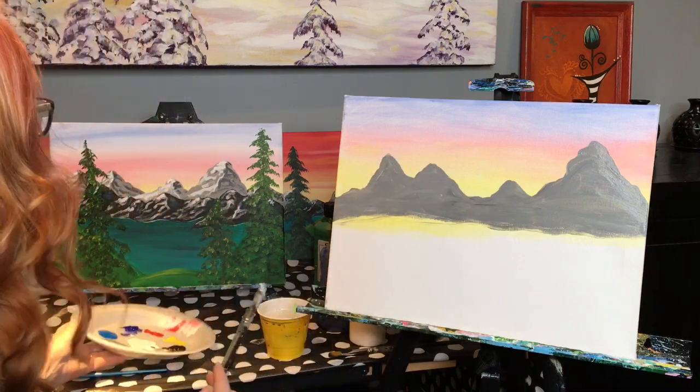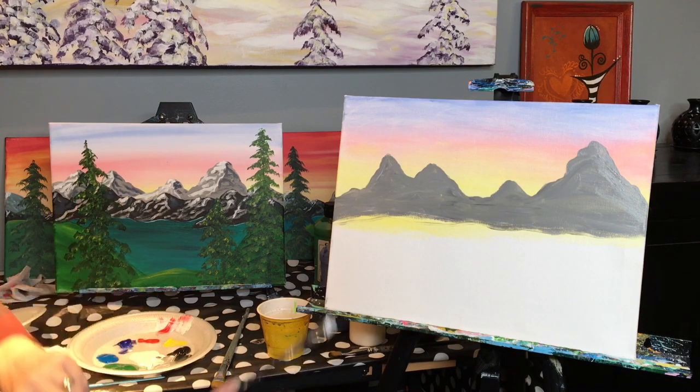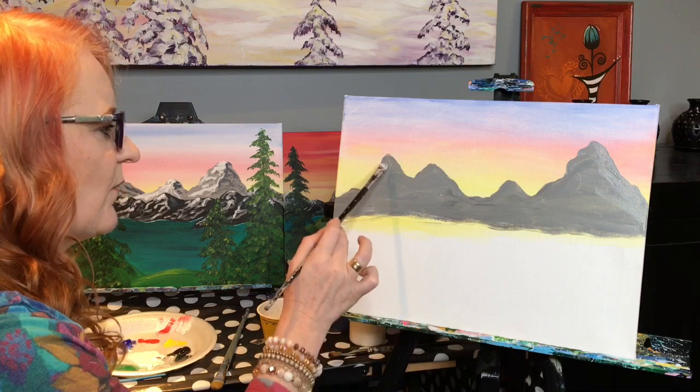Using this snow later on, see how I drag the snow further here? That puts this mountain in the back and brings this one to the front. So then I'll start playing with that over here. Put that one in the back, bring this one to the front. Maybe this one in the front, that one in the back.